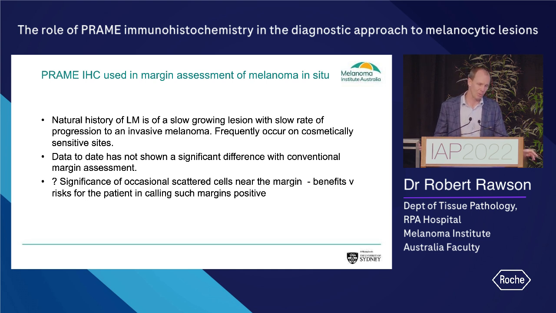I think the more appropriate approach, rather than using PRAME in that situation, is to monitor the patient closely, and if the lesion grows or comes back, you can biopsy it then. I think you possibly could be doing a disservice to the patient if you rebiopsy on scattered positive PRAME cells, which might take 10 to 20 years to develop into lentigo maligna in situ disease. But some people might have a different opinion. I'd love to hear that, and this kind of use that some people have put forward for PRAME.